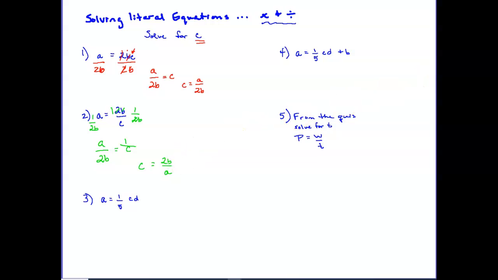The more straightforward way to do that, I would probably, starting with the original equation again, a equals 2b over c, multiply both sides by c, and that'll get the c in the numerator where I want it, right? Multiply by c over here, and they cancel, multiply by c over here, and I'm left with c a equals 2b. Well, now I want c by itself, so I need to divide both sides by a. And then I get the same answer I did before, 2b over a.